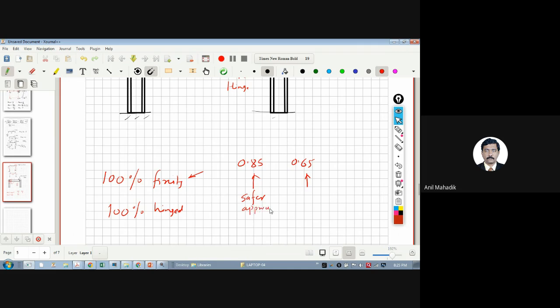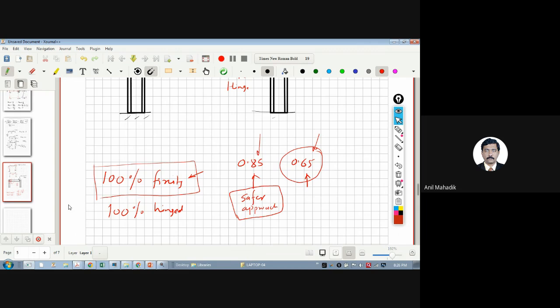So now when I choose the safer approach, as a structural engineer, many times we choose the safer approach. Can anybody tell me the reason for this? Sometimes even the code or any book says you take this value, still I take a different value. Why am I taking the safer approach? Can anybody tell? Yes. Maybe it is not constructed right. So whatever you assume in the analysis or on paper, you must ensure it will be achieved on the site exactly as it is. And that's why I told you 100% fixity is really not possible on site.